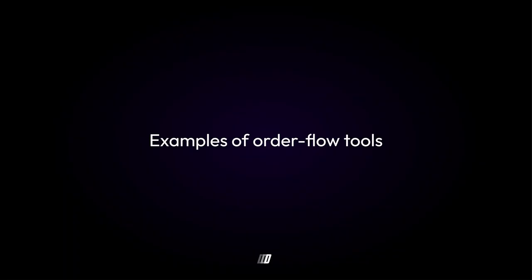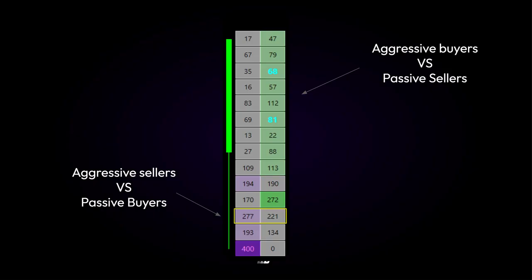Let's look at a few examples of the types of order flow tools that exist and that you, as a member of DeepChart, will be able to use. First one is the footprint chart, and as we call it, the DeepPrint, because it has a vast array of types of visualizations and order flow dynamic visualizations that make it deeper than most footprint charts you see.